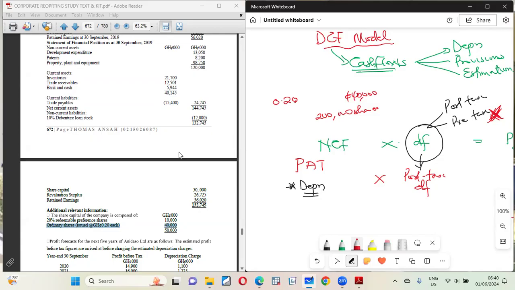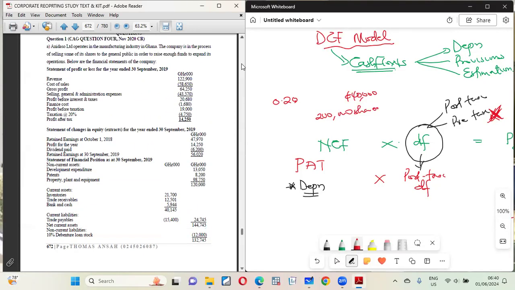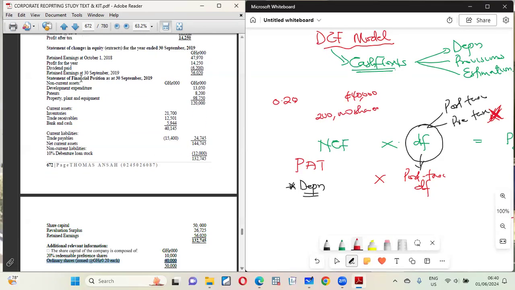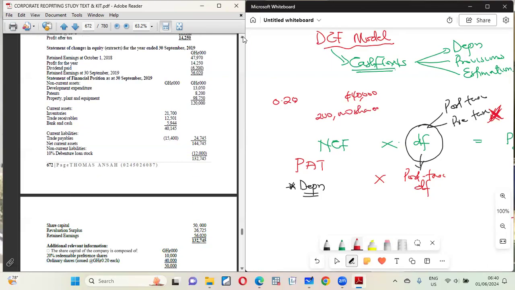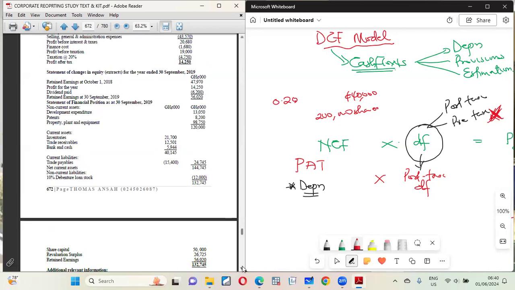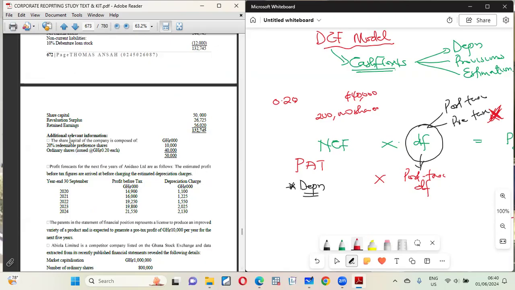So when you do the asset-based method, find out in this question, are we supposed to use book value, realizable value, or how will you know? You see, you have all the assets here, starting from here to here. And from that, if it is book value, you will know. If it is realizable value, you will know. You will know from the footnote. So this one is the first part of the footnote.